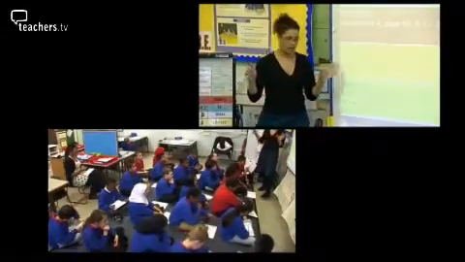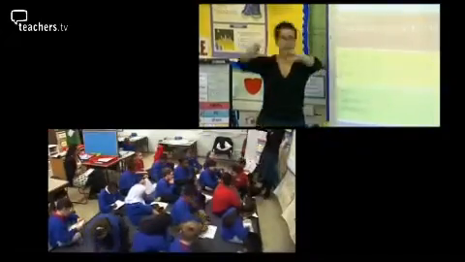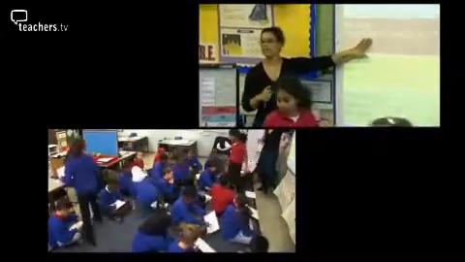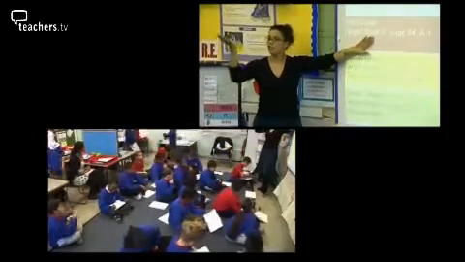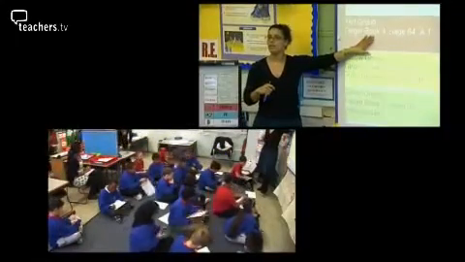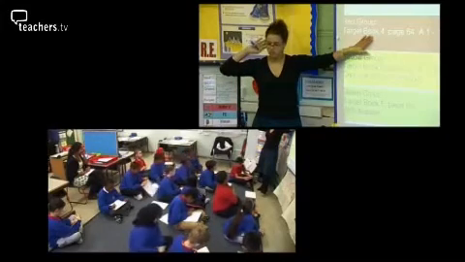Okay, can I have Reds go with Miss Cummins? Off you go, Reds. Have a look what we're doing. Page 64, A1 to 12. And there's a sheet on their tables to show them how to set it out. Lovely. I like the way Reds went.